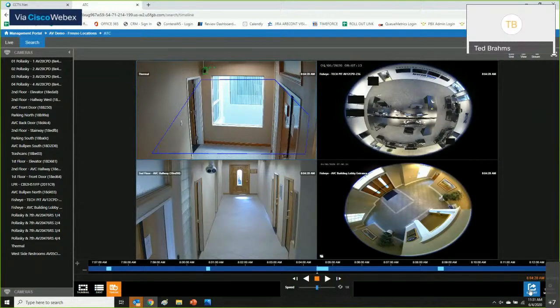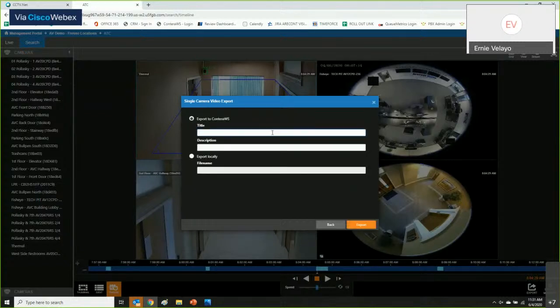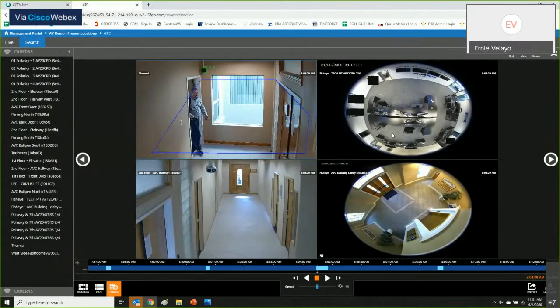Right. Okay, thank you. So here's an example of the Costar web services, the cool part of this. I wanted to get this reading here, this gentleman walking in. So I wanted to export the last 10 seconds worth. Put there, mobile, I'm just going to put high or original quality. Put next, thermal demo capture. And now it's going to the cloud.